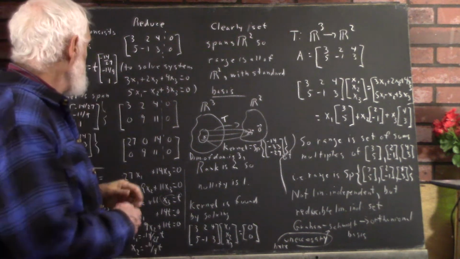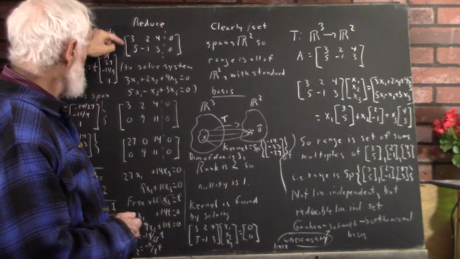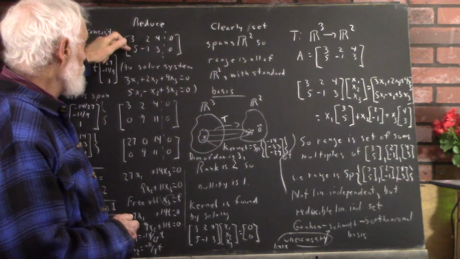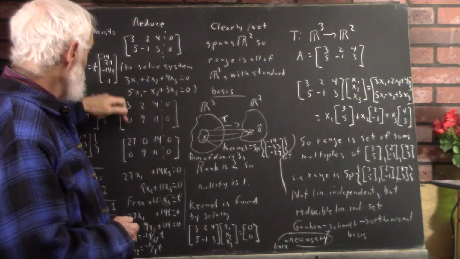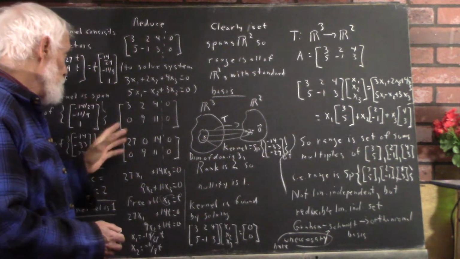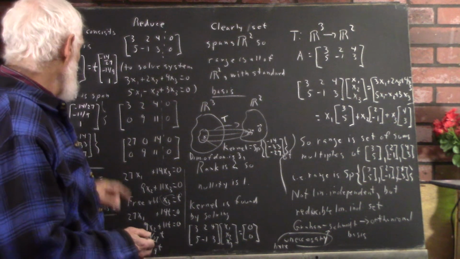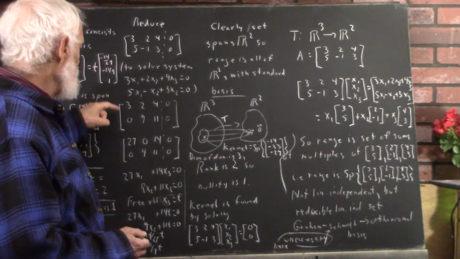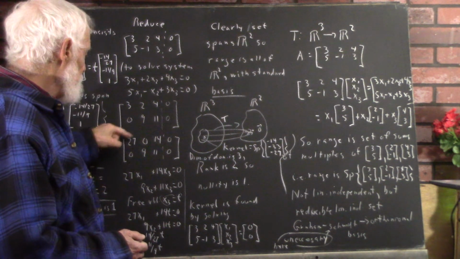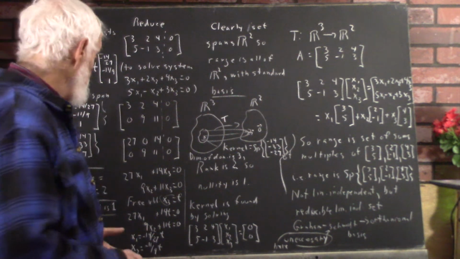A quick explanation of my steps. I multiplied the first row by 5, subtracted it from 3 times the second row so that the first coordinate would go away, and I got this. You can check my arithmetic. It's not particularly important because we didn't really use it for anything. And then I multiplied the second row by 2 and the first row by 9 and the second row by -2 and added the results and replaced the first row to get this. And that matrix is reduced as far as it can go.